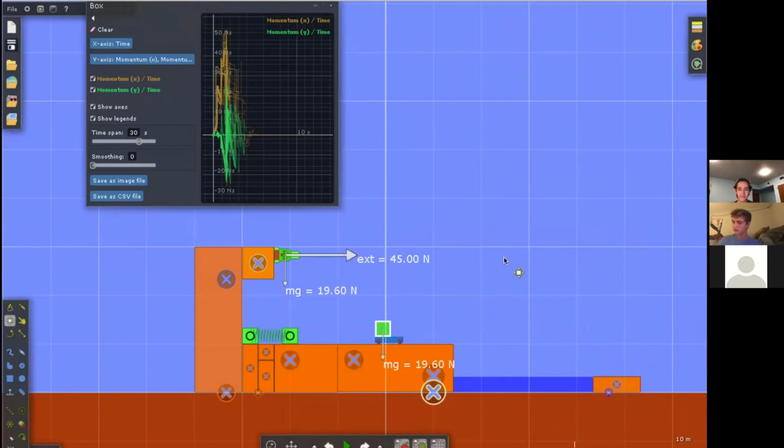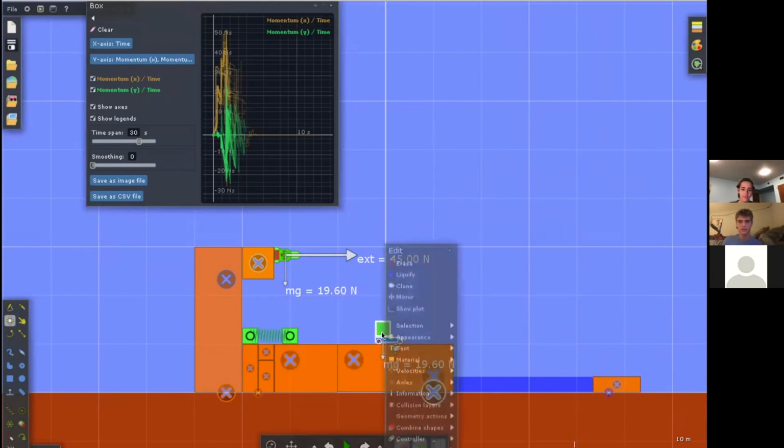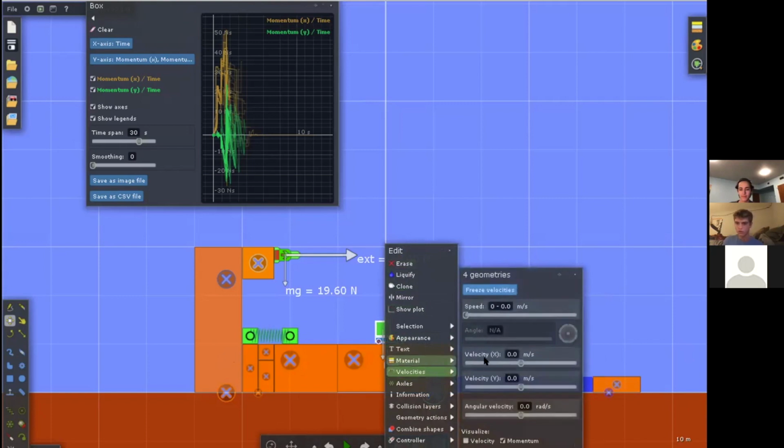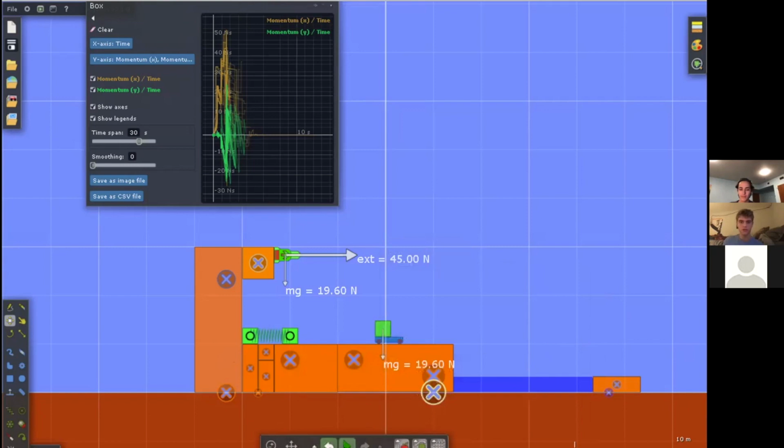You can also change the velocity of the cart and package initially. So before the spring hits it, it could be going a little bit faster. So it started at 0 in the original simulation, but now we'll start it at, say, 0.5 meters per second.